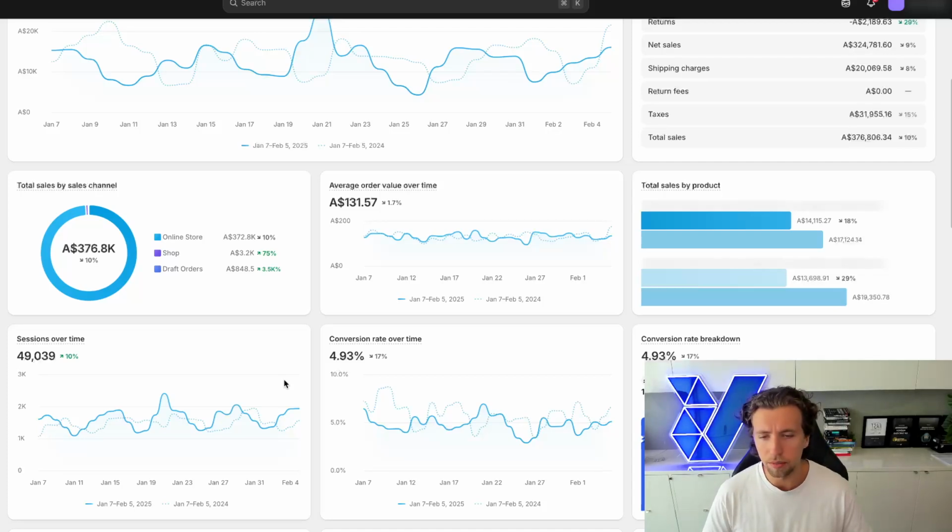Was it conversion rate dropped? Okay, why? Is this natural variance and fluctuation that occurs within the business over time? Or is there an actual special reason as to why this happened? Did a shopping campaign spend less today? And shopping campaigns are a great driver of high converting traffic. Sessions, did they go down?